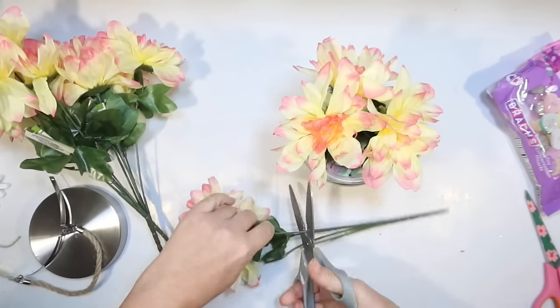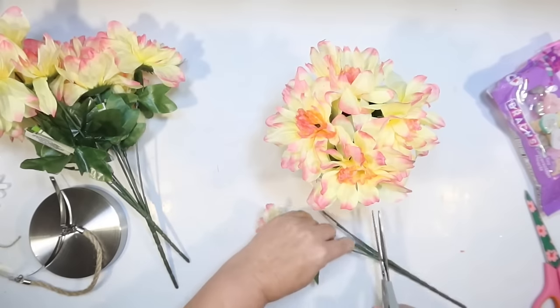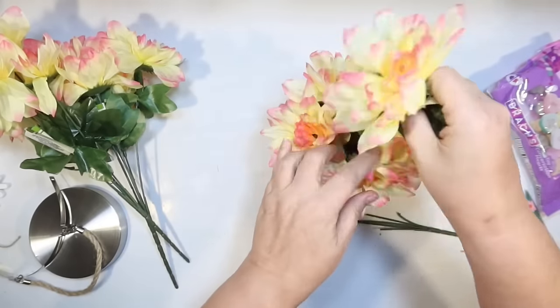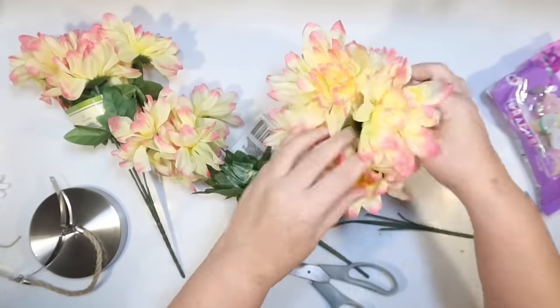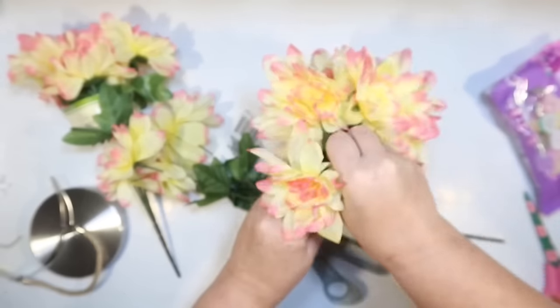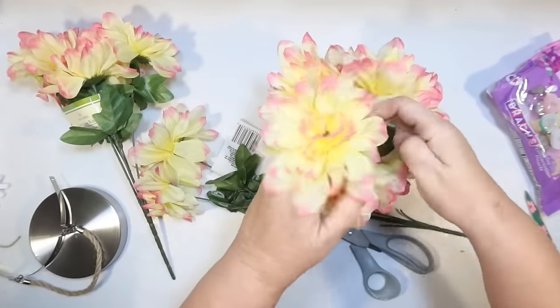Initially, I wanted to do a pink rose, but I couldn't find anything like that at Dollar Tree. The only thing I could really find was some really premium red rose arrangements at Dollar Tree Plus, and that totally wouldn't go. So I like the colors on these. I think it's gonna work well. It's gonna look really nice and springy and fun for Valentine's Day.